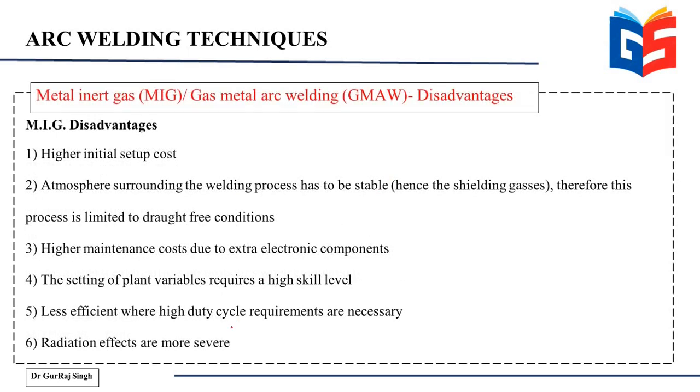Likewise, turning over to the disadvantages side, initially the cost is going to be a bit higher because it's a better setup as compared to the shielded metal arc welding process. Then the atmosphere surrounding the workpiece has to be stable, and therefore the process is limited to draught-free conditions. Then the maintenance costs are higher. Then setting plant variables requires a high skill level. So for setting the plant, you need better skills, not for the operation, but for the setup, and it is less efficient where high duty cycle requirements are necessary, and radiation effects are more severe. So radiation can play a severe effect in this case.